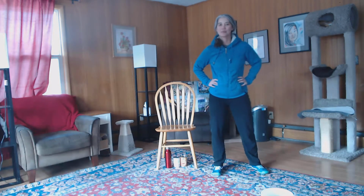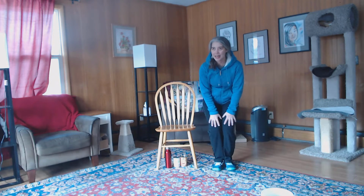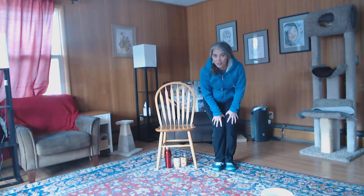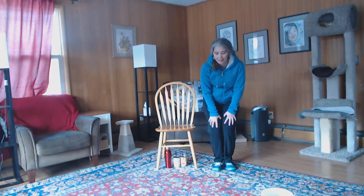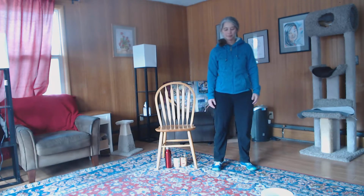All right, good. Let's put our feet a little closer together. Bend the knees a little bit and rotate them. Go ahead and use the chair if you need to for a little support. And other way. All right, good, all the way up.